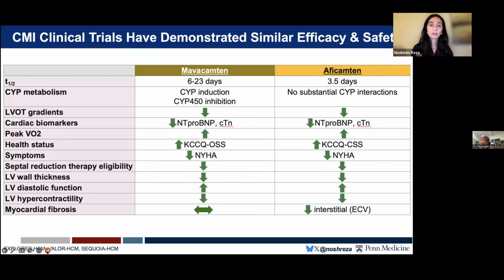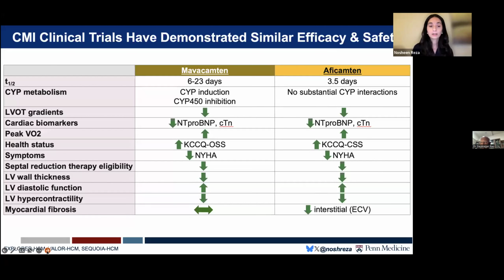So overall, although the clinical trials were done in slightly different populations, different durations, and they're not directly comparable head-to-head, I've made this very simple diagram to help us understand that essentially mavacamten and aficamten have similar efficacy and safety across their specific trials. The major differences are essentially the top two rows of the table here, their half-life, with aficamten having a shorter half-life, and the presence or lack thereof of metabolism through the CYP system. Mavacamten relies on that enzymatic pathway where aficamten does not.